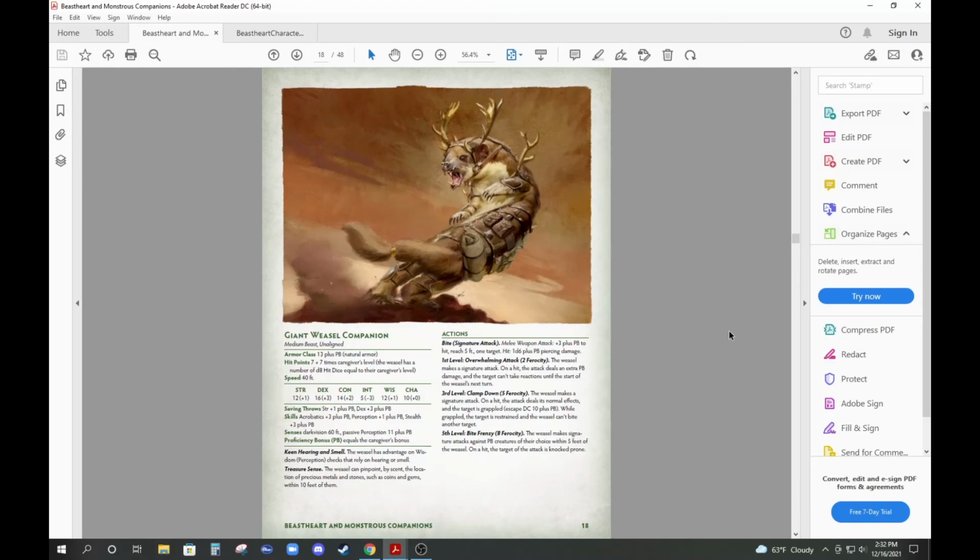So at 2nd level, all of a sudden they can make their signature attack against 2 creatures of their choice within 5 feet of the weasel. On a hit, the target of the attack is knocked prone. So there's no save DC on that at all. It is just, if they hit them, they are knocked prone. That is a really cool 5th level action that they get if you can get them up to that 8 ferocity. But don't forget, as their ferocity builds, if they ever start their turn with 10 ferocity and you fail your animal handling check, they may turn against you as well.